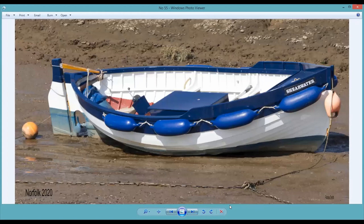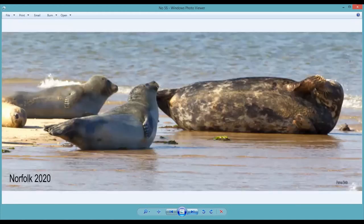All of these now got a little bit of editing. Now this was in Norfolk last year. We managed to get up there for a couple of days in between COVID virus. We were actually on the boat ready to go out to sea. I was just sitting there while this boat was next to us. But this is what we got on the boat to go out to sea. And I actually managed to take this and a couple of others standing up in a boat while it's rising up and down with the tide.